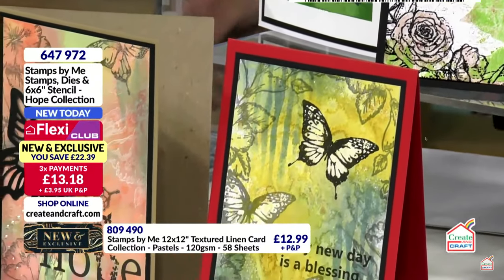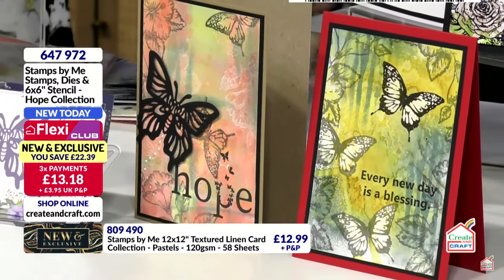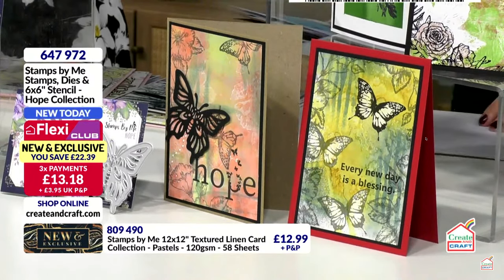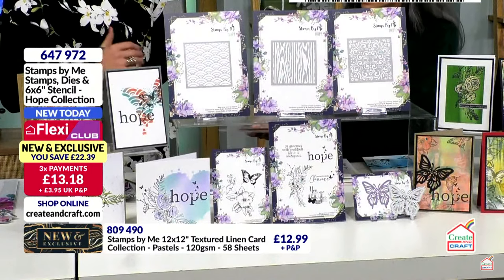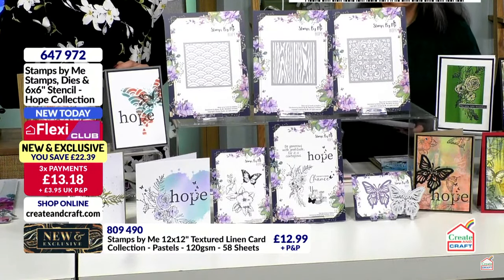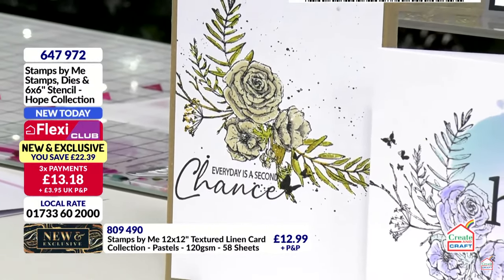Absolutely, and if you've noticed, our sentiments are second to none. They're going to see you through any time of the year. Our florals are so easy on the eye. They have a beautiful curve on there. Curves are easier to work with, which is going to enable you to create frames and apertures. The curve is easy on the eye when you just want to do it over the corner of a card. It's not sterile in a line.